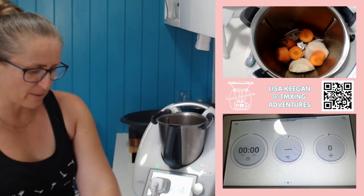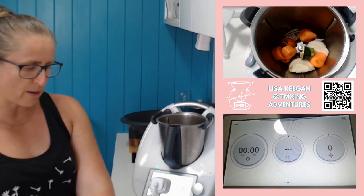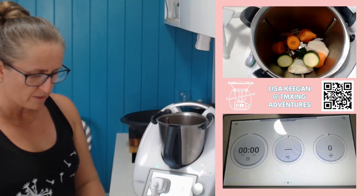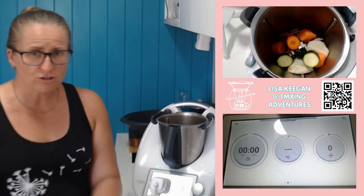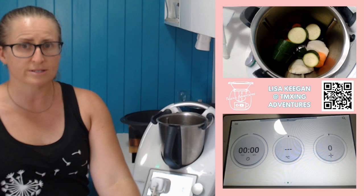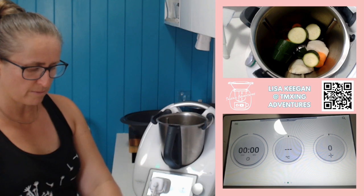Oh, I missed the last bit. It's a fair amount, by the way. These are generous size bits of veggies. So that was a carrot, and now I'm doing zucchini, decent sized again. Now, you don't have to put veggies in, but you do need something underneath to create steam. So you might as well put veggies in, okay? I'm going to use some capsicum as well to put that in. So I'll just take, this is a massive capsicum.